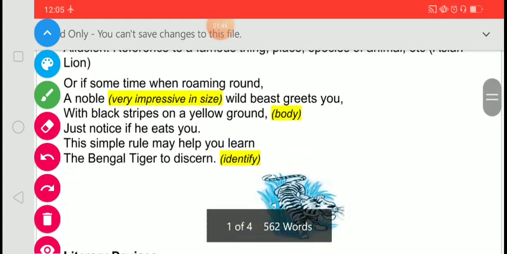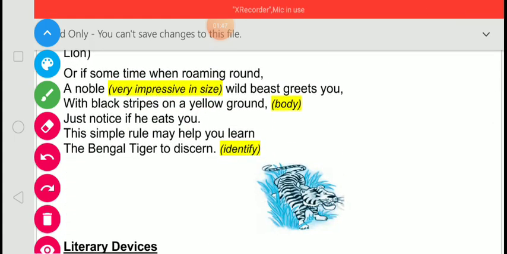Next, she describes the Bengal tiger. She has explained it to be a royal animal that once it attacks, it kills a man. She says, by adding humor, that if this beautiful black-striped animal kills you and eats you, then you have surely met a Bengal tiger.